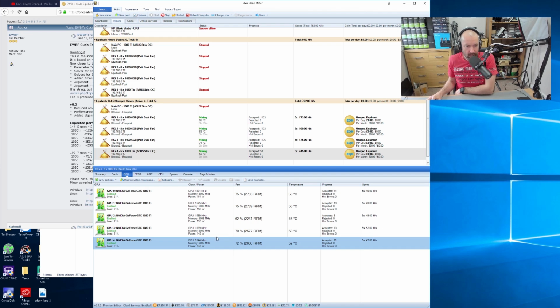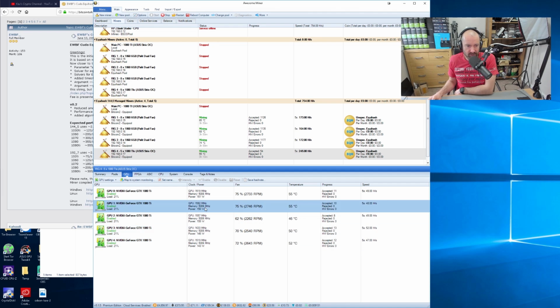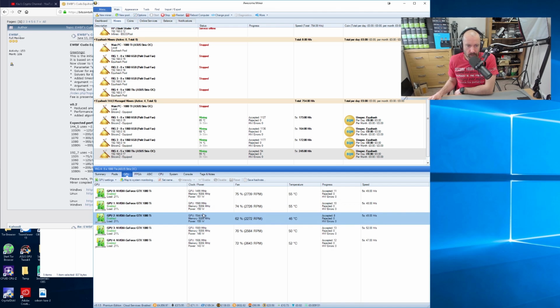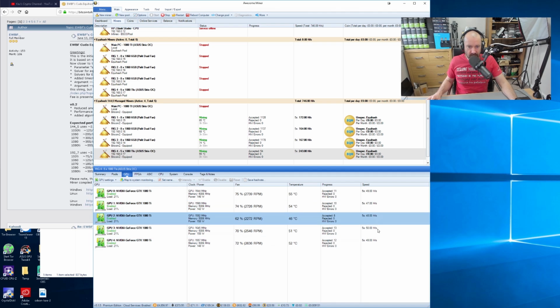I've dropped 30% power. I've removed the overclocking. I've made it more efficient. Sorry, I've dropped down my power draw. So before I was at 225, 230, 235 watts, and I'm now hovering around the 145, 150 watts mark. So I am using a hell of a lot less. The power has dropped by a huge margin. And I'm between 47 and 50 sols. And you can see this here, 47, 48, 50 sols.